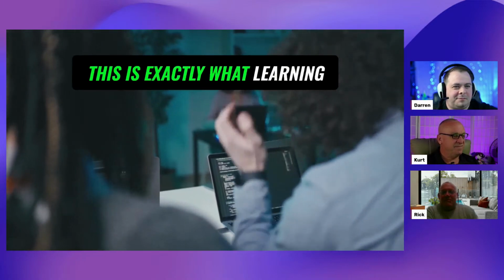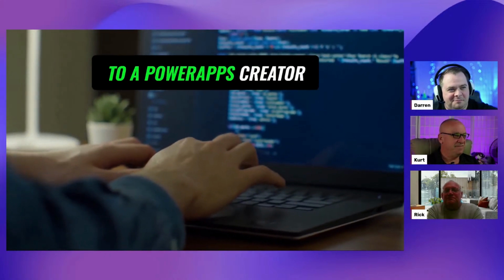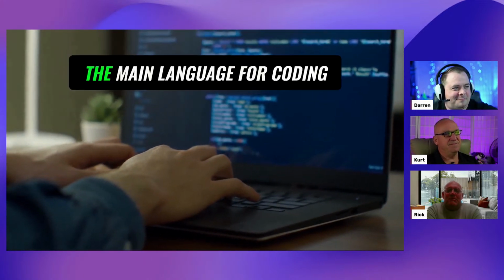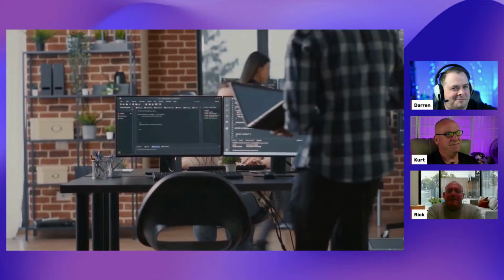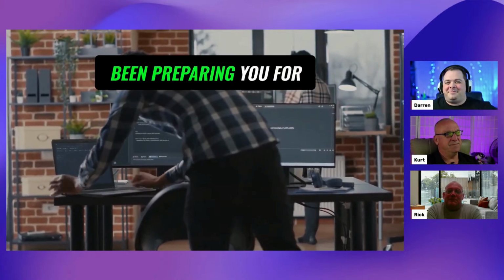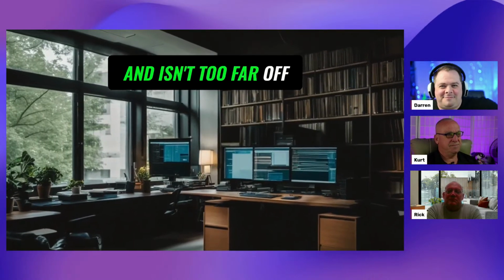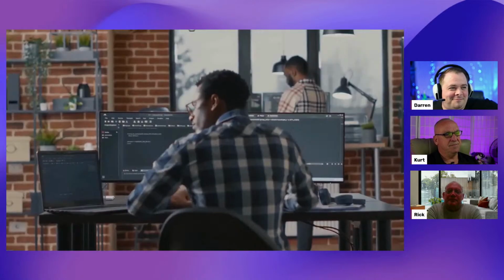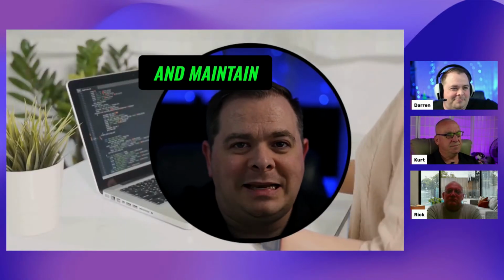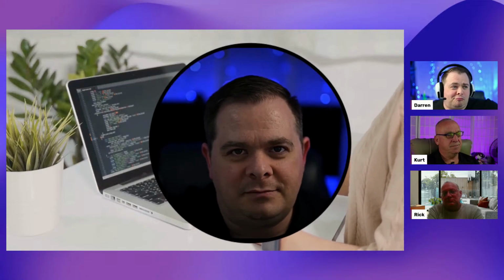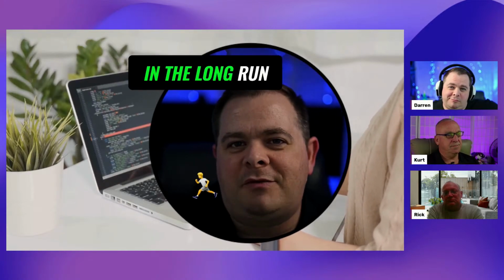This is exactly what learning C# can bring to a Power Apps creator. C# is the main language for coding with Microsoft Technologies. The code you've been writing in Power Apps has been preparing you for and isn't too far off from C# coding. This means you can develop, debug, and maintain your app more easily. It's really a time saver in the long run.